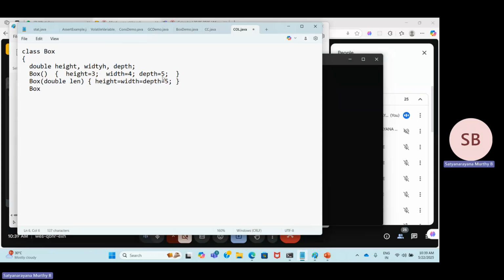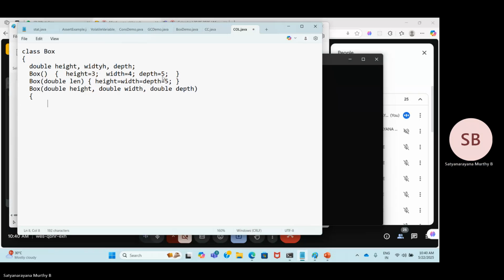And write another constructor with 3 parameters. So double height, double width, and double depth.